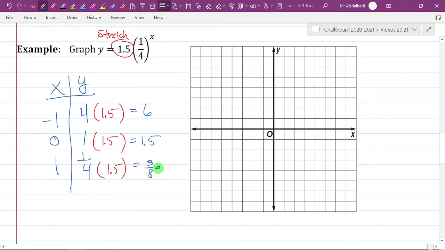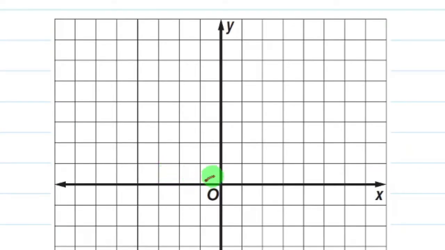I guess in decimal that would be 0.375. Okay. All right, so now we're going to graph our thing. Now, do we have any shifts? No, actually, we don't have to move any axes. We're just going to plot this here. So -1, 6. Again, actually, just like last time. -1, up 6. 1, 2, 3, 4, 5, 6 is right here. 0, 1.5. Here's 0. Up 1.5 boxes is right there. And 1, 1/4. Here's 1 on the x, and 1/4 would be right about there.